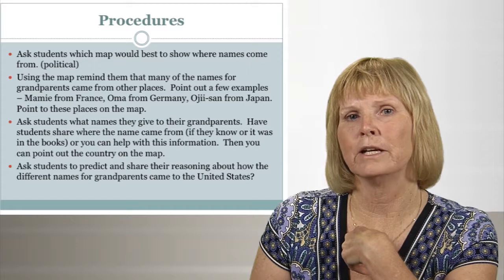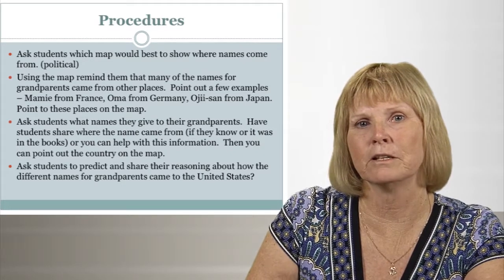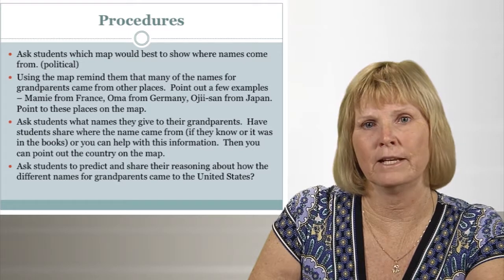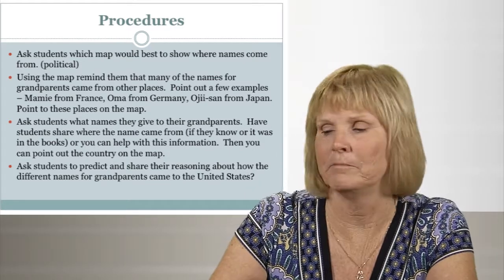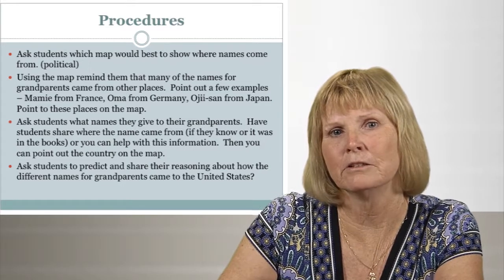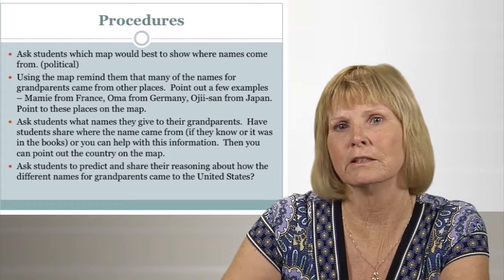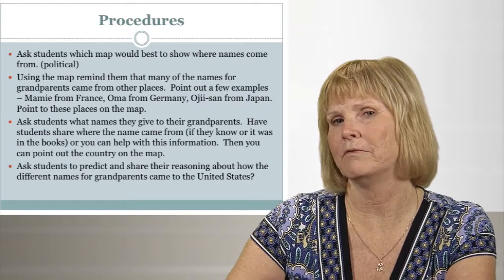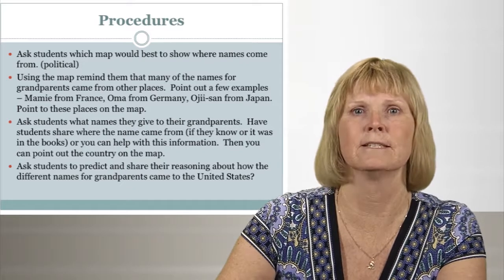And then you can go on and ask students what names they give to their grandparents and have them share where that name came from if they know, or they can use a book. You can help them with the information. Then you can point out the country on the map. Ask students to predict and share the reasons for how all these different names for grandparents wound up in the United States.